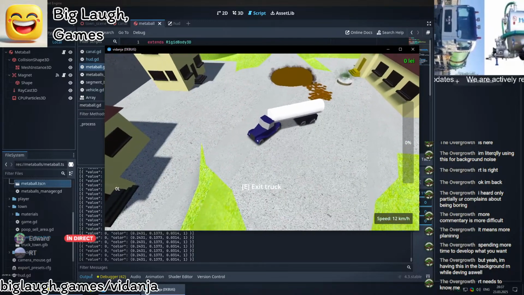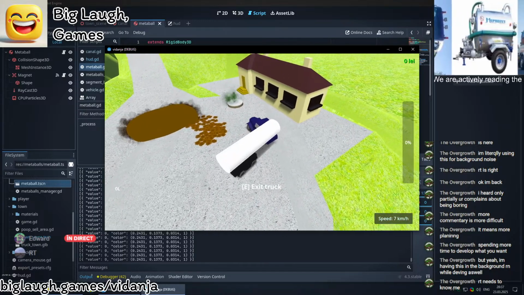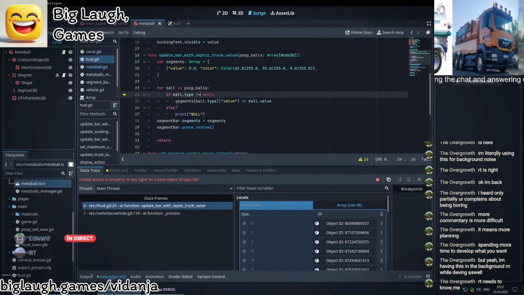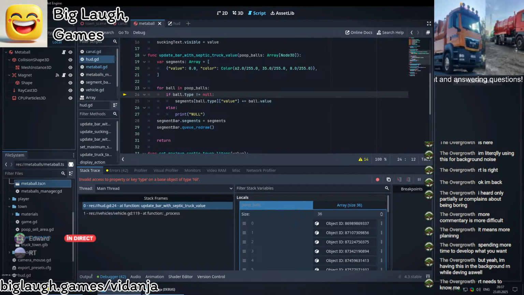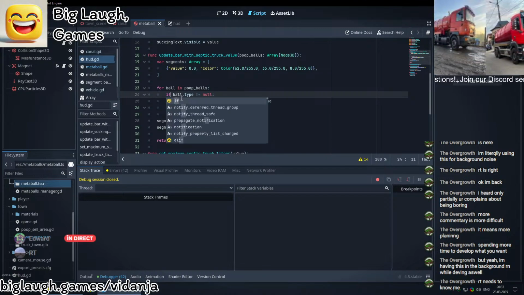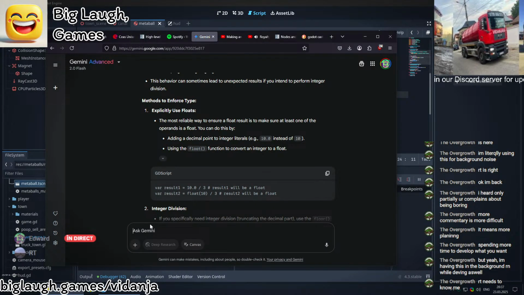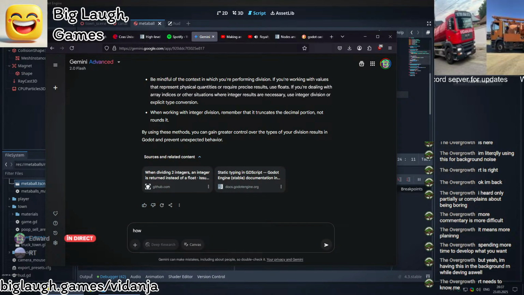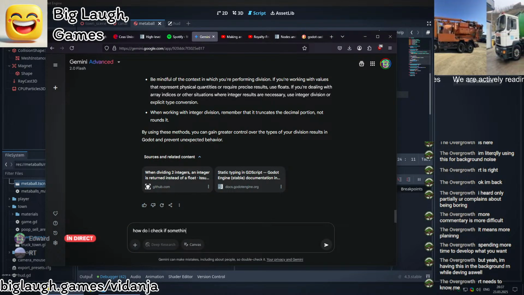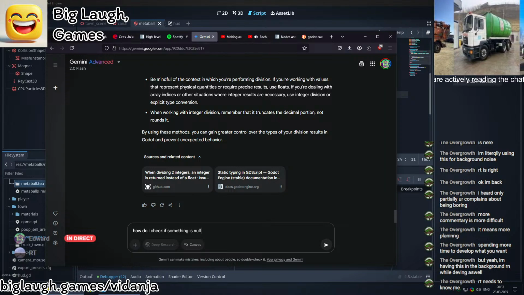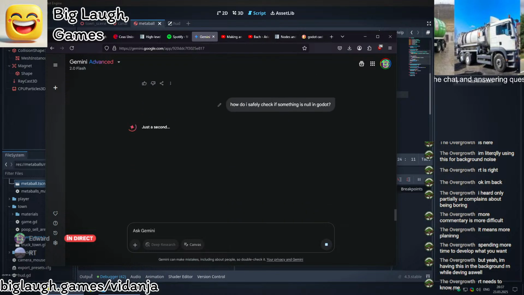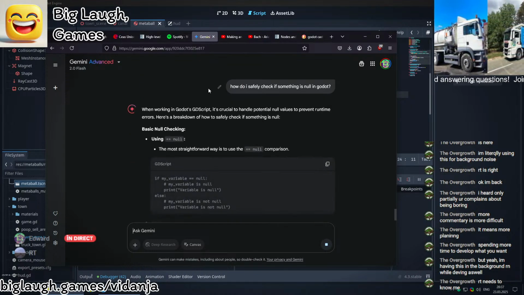What? Oh, yes, because I'm still accessing something now. How do I safely check if something is null in Godot?